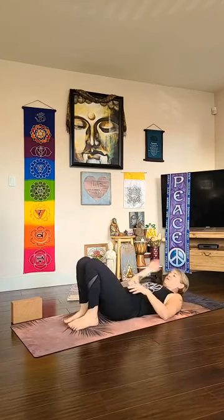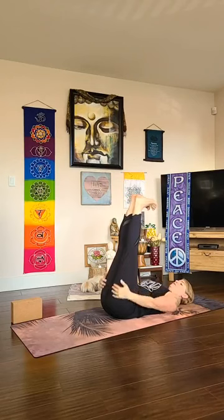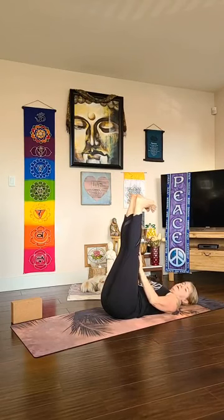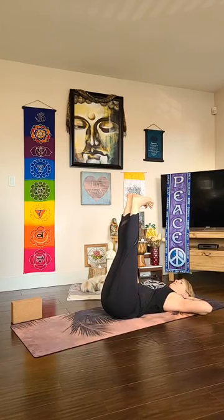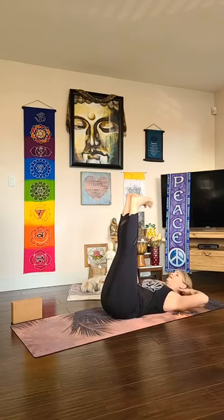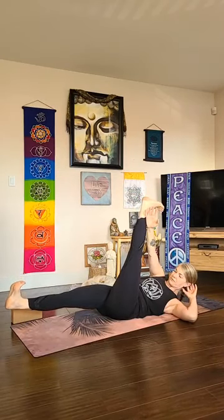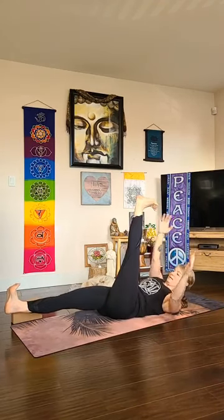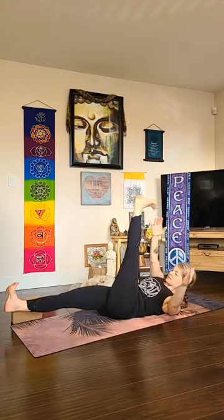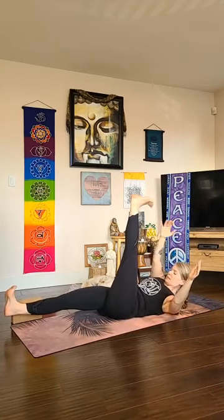Gathering everything back in — since we're here on our back, perfect time to do a little core work. Hug the knees in, then extend both legs up toward the ceiling. Keep your legs as straight as you can, flexing through the heels with a soft bend to the knees — not to hyperextend. Fingertips beside your ears, draw the belly in toward your spine, flatten your lower back. Inhale, and as you exhale lift your head and shoulders up. On your next inhale, reach your right arm toward the outside of your left ankle and lower your right heel to the floor — pulse for 10, 9, 8, 7, 6, 5, 4, 3, 2, 1.